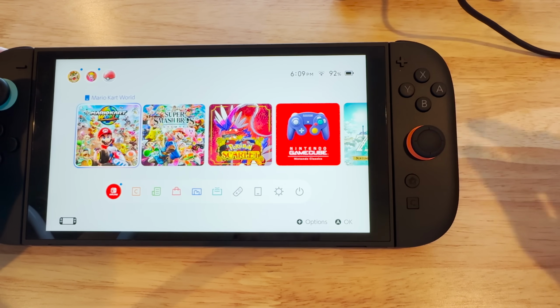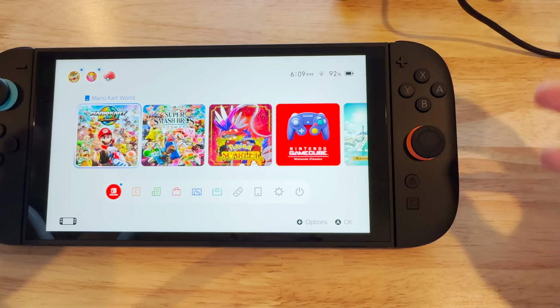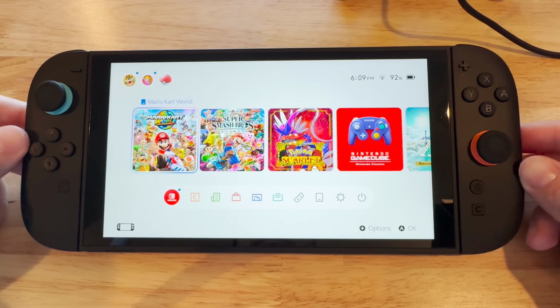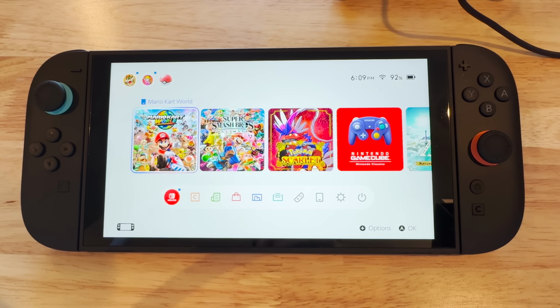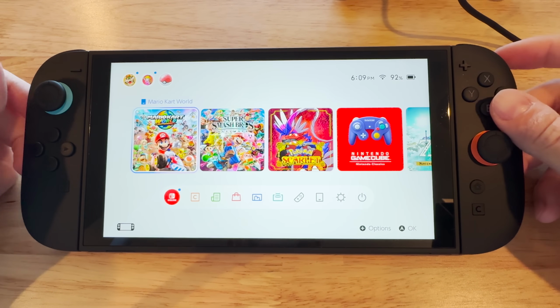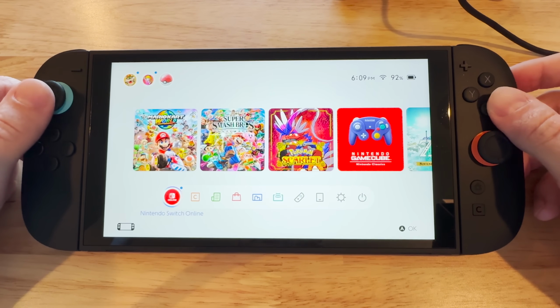That will still work, but it is going to be limited to save data. It's not going to allow you to transfer over the downloaded games or the users and profiles. It's not going to be the smooth, simple solution that they made this system transfer, like the whole setting in the 20.0.0 update that they added for this process. It's not going to be simple.